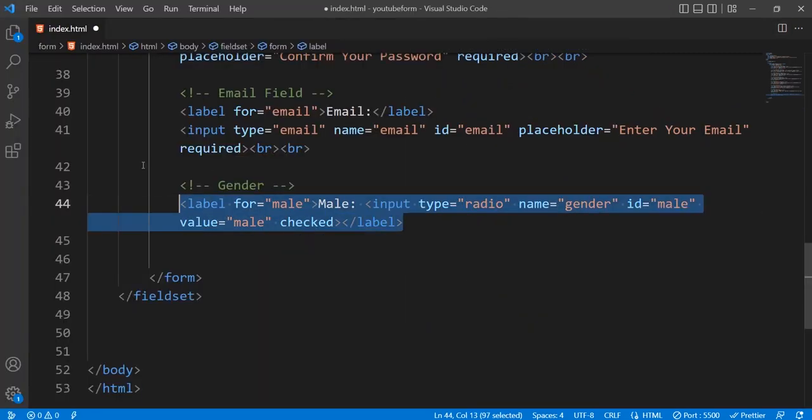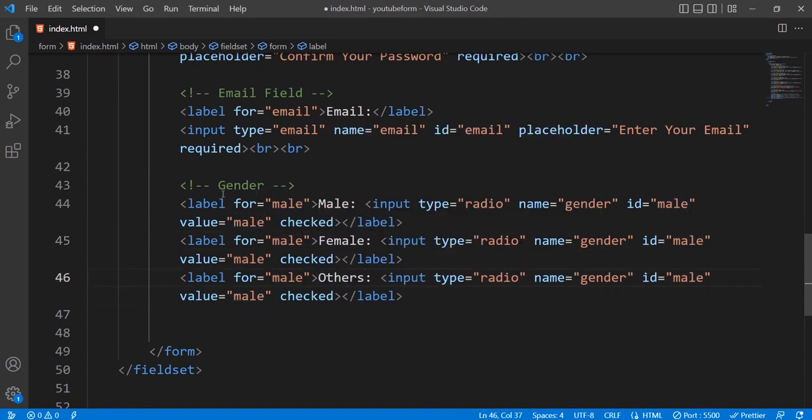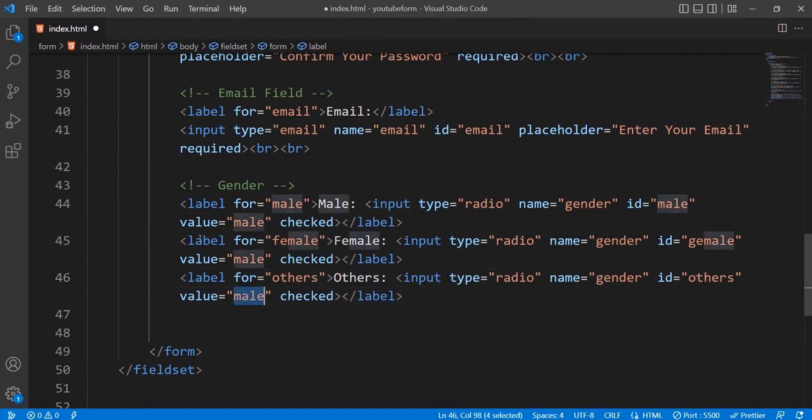Then I can decide to copy this since we'll have two others. Here is female. Here we have others. Let's be careful: for female, the ID for female, others, radio, gender, the value for male, others.